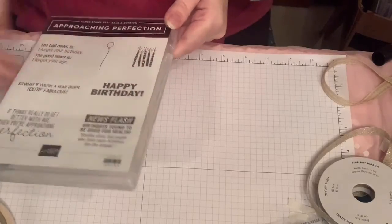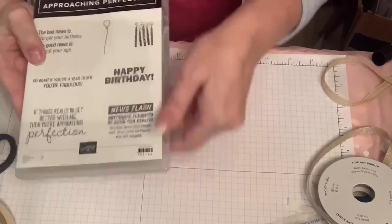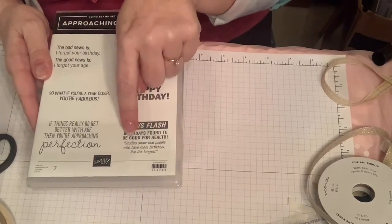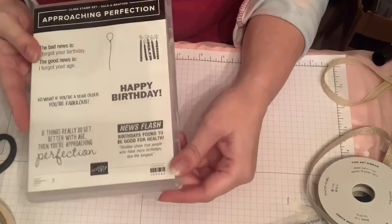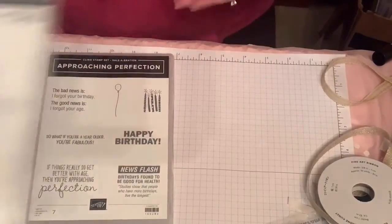This is a Sale-A-Bration stamp set. It is a cling rubber mount, you can see. It has a lot of cute sentiments. I was going to use the newsflash, birthdays found to be good for health. Studies show that people who have more birthdays live the longest. Yeah, no kidding, huh? So that's a Sale-A-Bration set that you can get. This is one of the ones that you get with a $50 purchase in January.